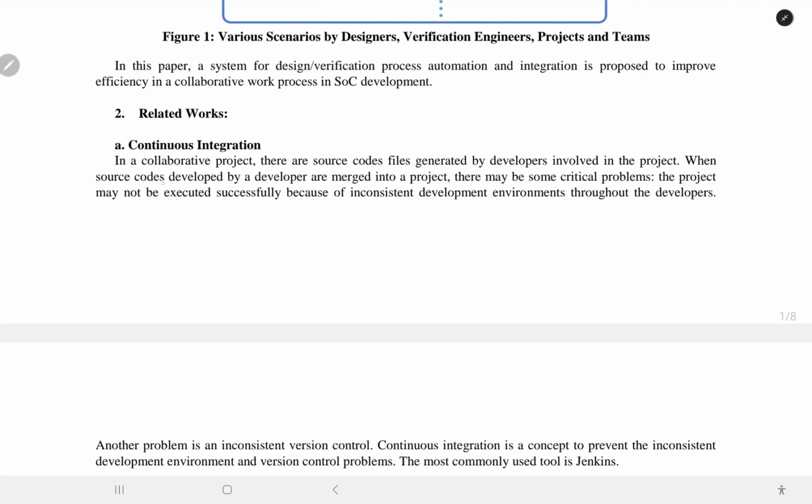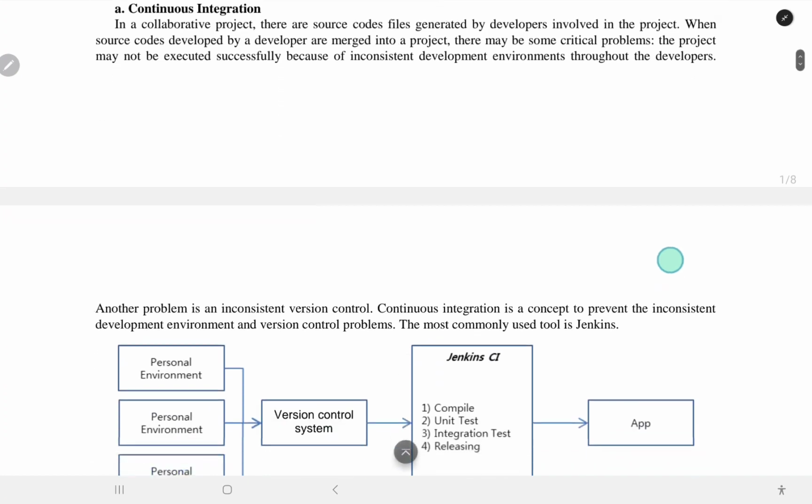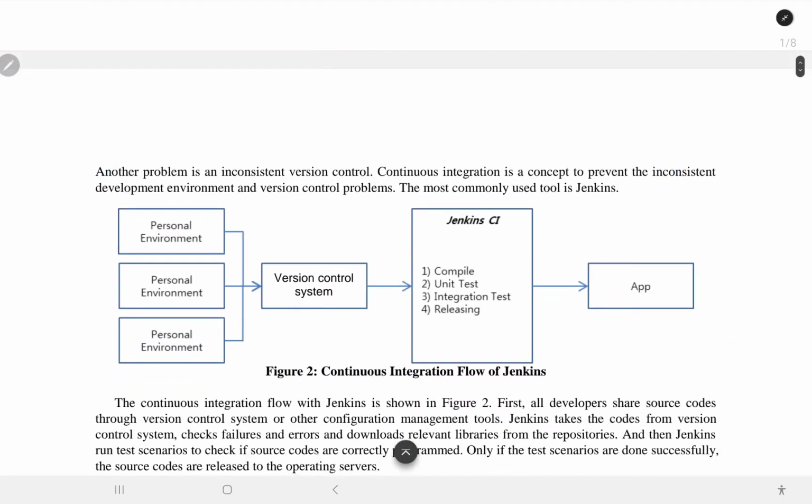When source code developed by a developer is merged into a project, there can be some critical problems. The code may not execute successfully because of inconsistent development environments among the developers. Another problem is inconsistent version control. Continuous integration is a concept for preventing inconsistent development environment and version control problems.